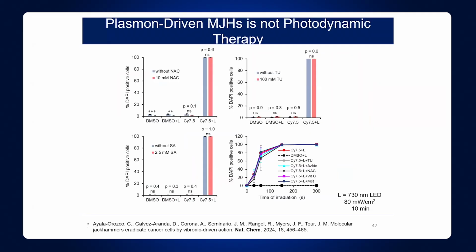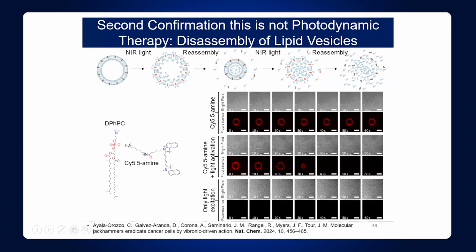And it's not photodynamic therapy. It is not the ejection of free radicals that causes this, because you can put free radical inhibitors in here and it won't stop that from happening. It'll still kill the DAPI positive cells. And this means the cells that have taken up the DAPI, the cells that have died now. So it's just like an inverted plot. But you put different inhibitors in here, and still it doesn't stop these things. It just keeps going. And then what he showed here, this is really interesting.